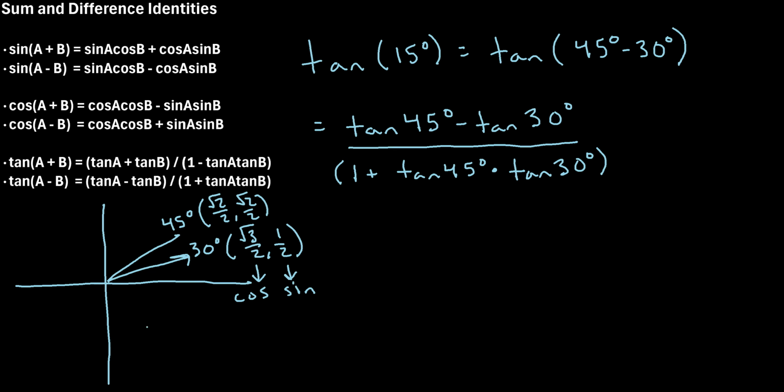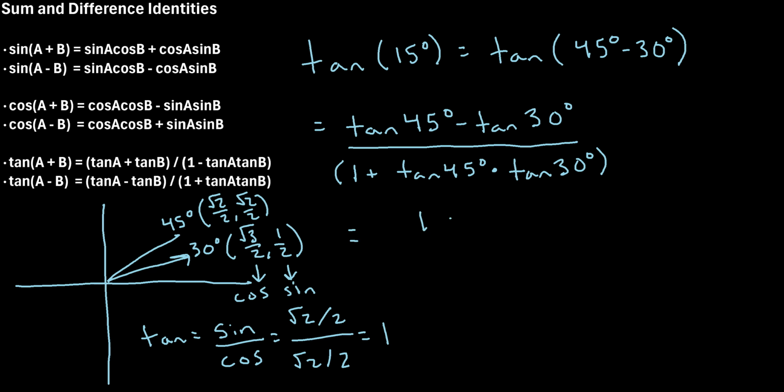So you need to know that the tangent of an angle is equal to the sine over the cosine. So if we want to find, say, the tangent of 45 degrees, we need to do the sine of 45 degrees, which is square root of 2 over 2, and divided by the cosine of 45 degrees, which is also square root of 2 over 2. So since the numerator and the denominator are the exact same values, this whole fraction just simplifies to 1. So the tangent of 45 degrees is 1.